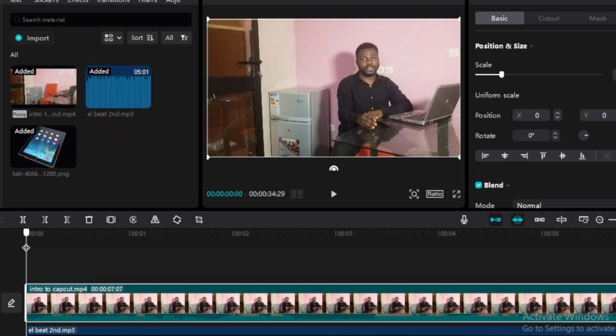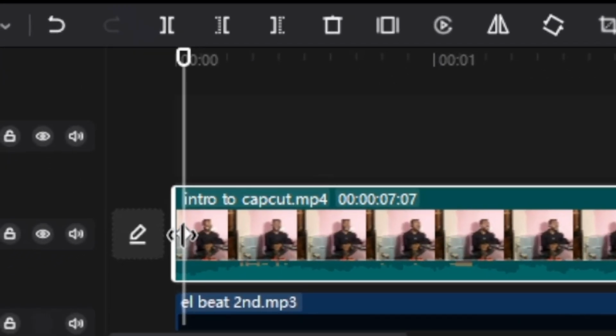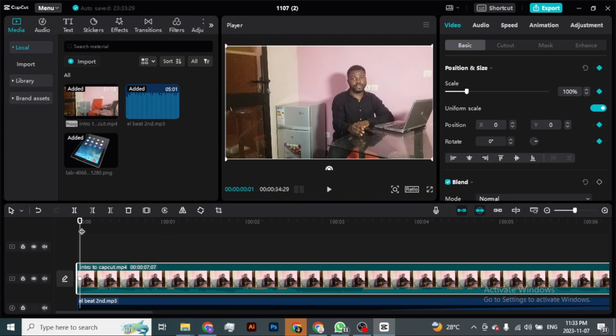So I'll come here just immediately after the video begins, and now go to position and style. Position and style, select on the keyframe. So you notice it's now having this active color on it, and the keyframe has appeared here. So if I turn it off, you see it disappears. Turn it on, it appears. So it has appeared. Now I'll go to where I want the zoom to stop.